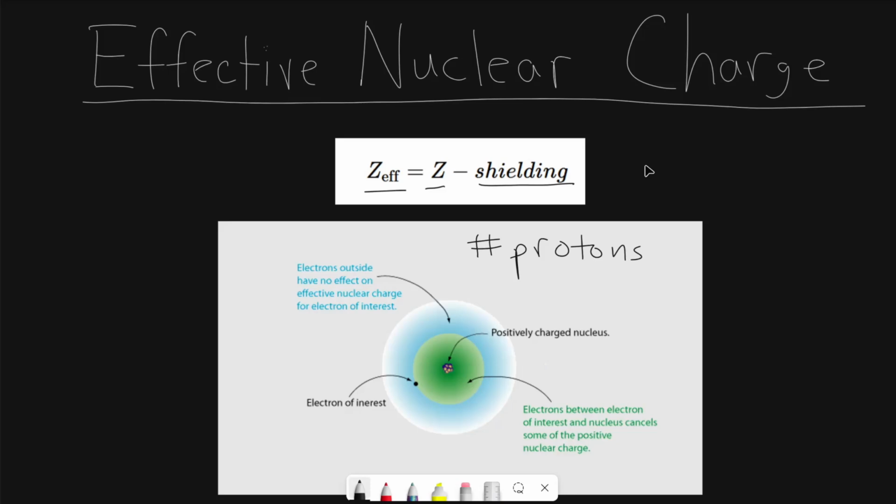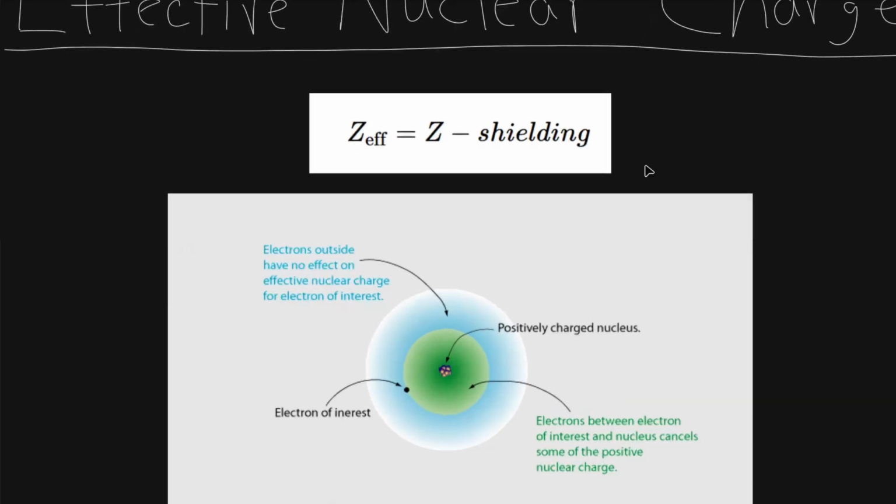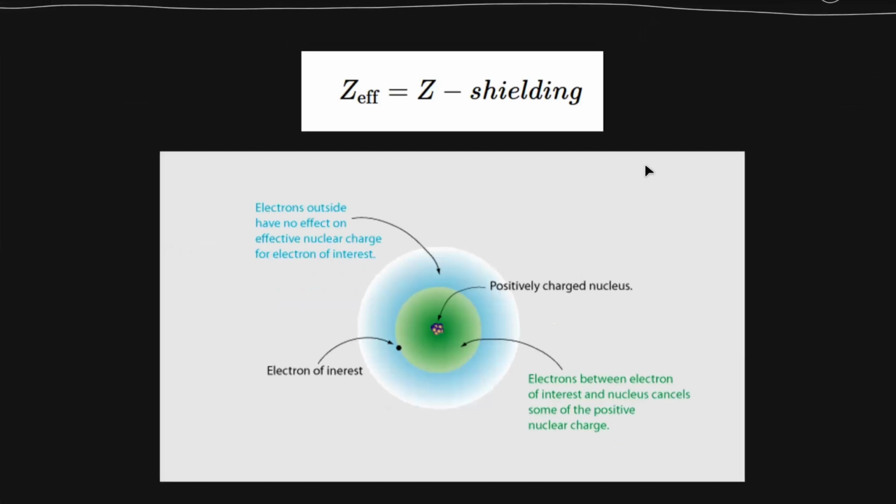And so the question is, what are considered these shielding electrons? If we dive deeper into this diagram, I want you to notice that the nucleus is this collection of spheres in the middle and contains our positively charged protons. The electrons within the valence shell will be in the outermost, highest energy level, and we'll call that this blue shell here. And the electrons that are in the core are designated by this green shell.